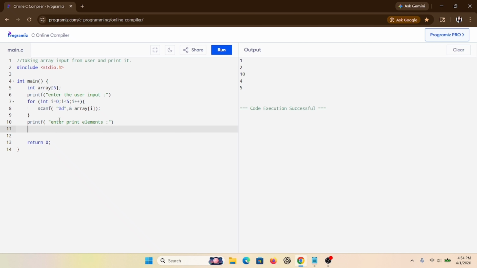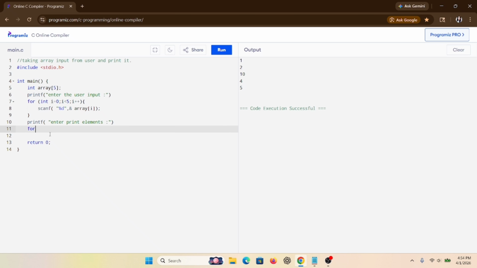Then again we have to use the for loop. So here we will use two for loops. One is for user input and the second for loop is for printing the elements.